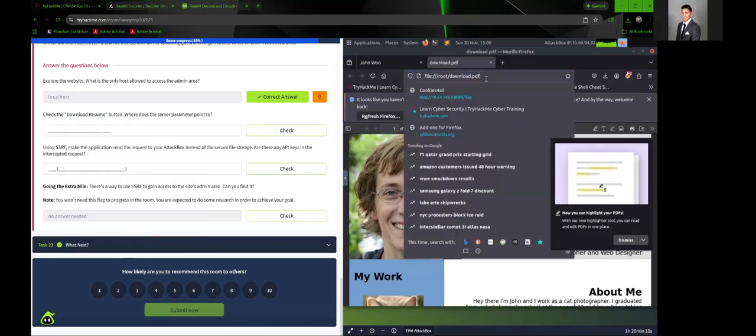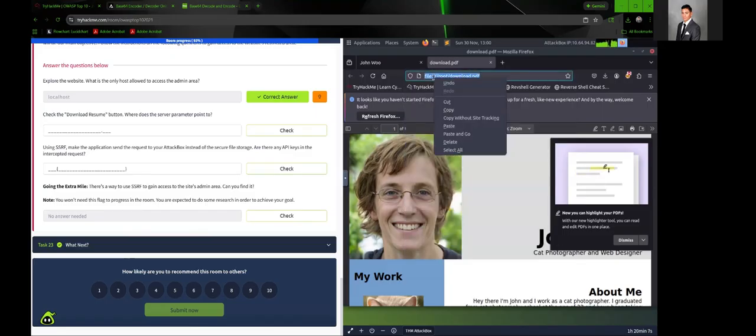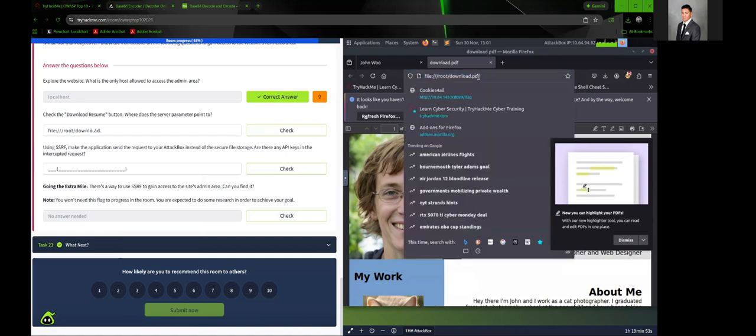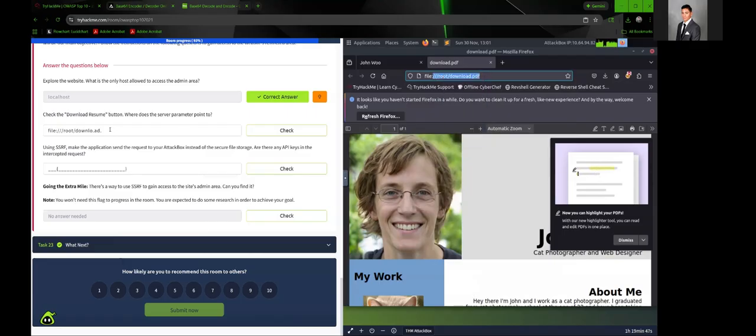I think it wants the whole thing. Or maybe it just wants this part here. Maybe I'm missing two parameters here. Huh, that's weird.